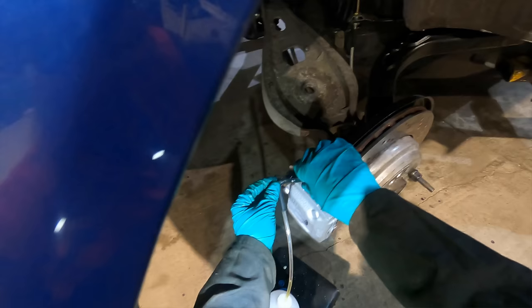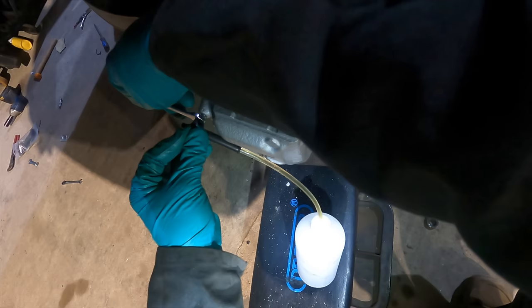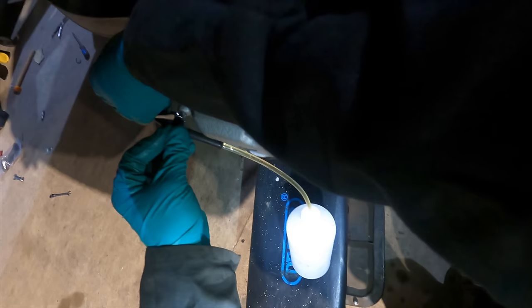Another thing that I bought recently was a pressure bleeder. I've seen loads of people using these before on the VAG cars and the BMWs, but when I've been racing the MR2 and the Civic, I've always had to either manually bleed brakes or piss about with a vacuum bleeder, which I do have some success with, but I've wanted to try a pressure bleeder for a while, and now it was time to try the pressure bleeder.